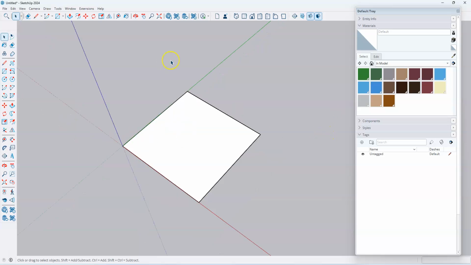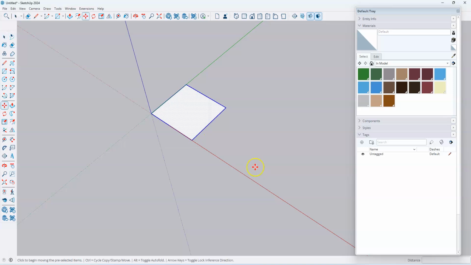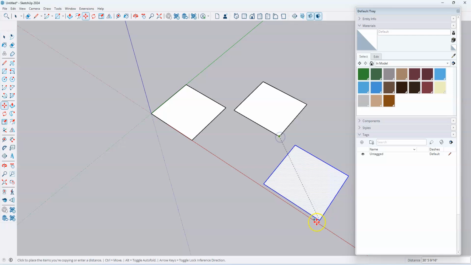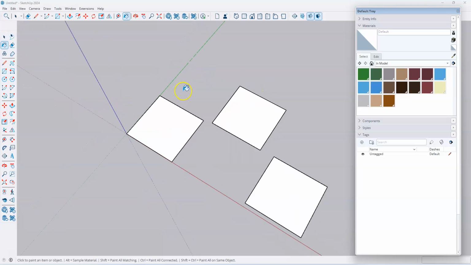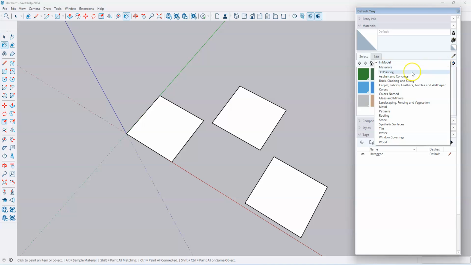You can paint a single face, or you can paint multiple at once. Just give myself a couple here. Again, if I hit that B, I'll just go over here and choose a material. So we have what's in our model already, but we also have a drop-down menu here that gives me a lot of collections that are native to SketchUp.